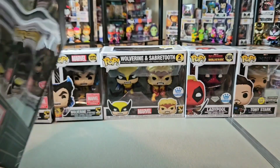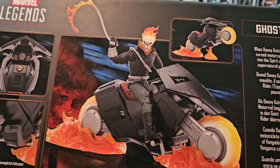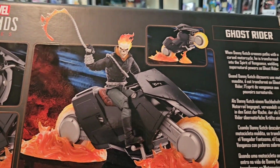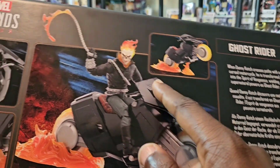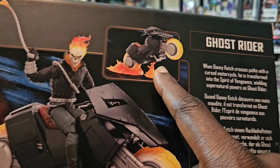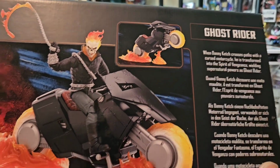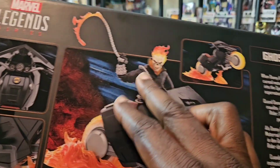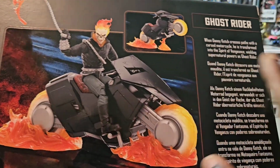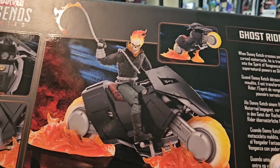And the main reason why is because of the way that he does look when he's actually displayed on the bike. I think that's very awesome looking, and I've always liked that style too. The front of the motorcycle there, the way that's designed, that is very cool. Even check out the way that it can be displayed like that. That is pretty cool. So that's why they have that other flame effect in there. But yeah, I definitely want to get this out and try to set it up properly within my collection. Maybe at some point, if I get that right, I'll share a picture on social media or something like that.